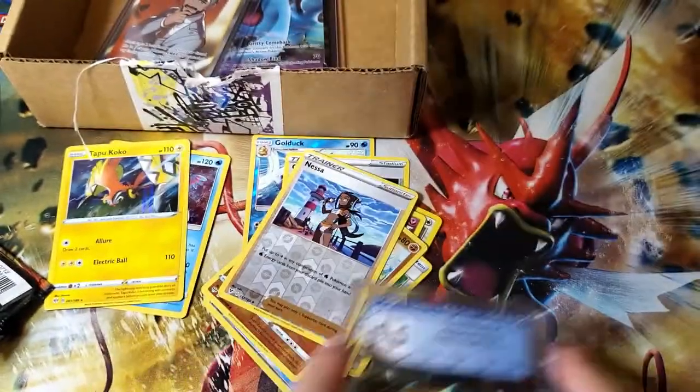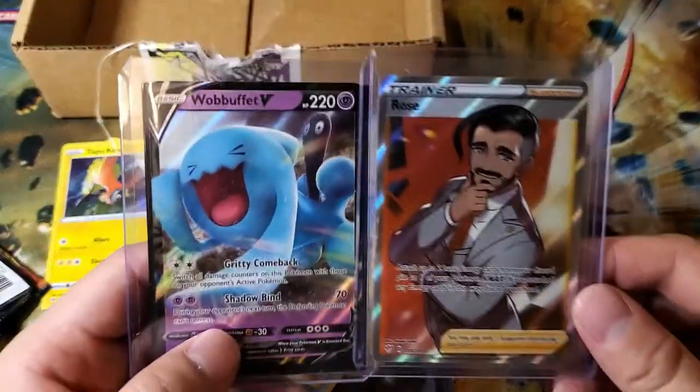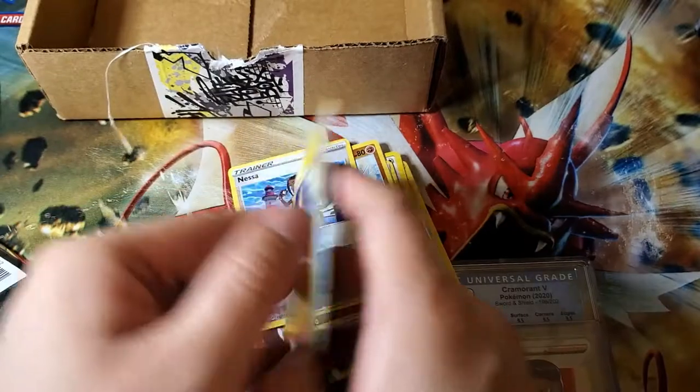Pretty nice. So overall, let's do a quick review. We have a Cameron V, a Rose Trainer, a Wobbuffet V. We have our reverse holos and our holo.